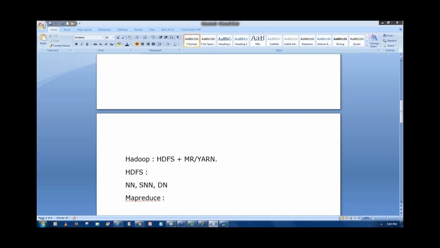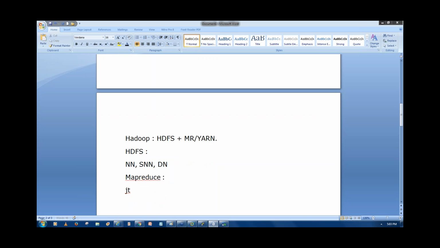If somebody says start HDFS, you have to start only the name node, secondary name node, and data node. When HDFS is running in a cluster, only the name node, secondary name node, and data nodes are running. MapReduce running means the job tracker as well as the task tracker.